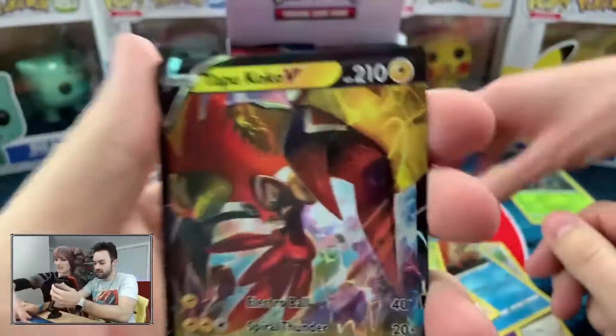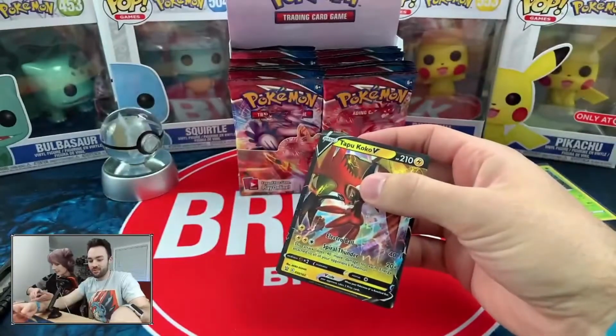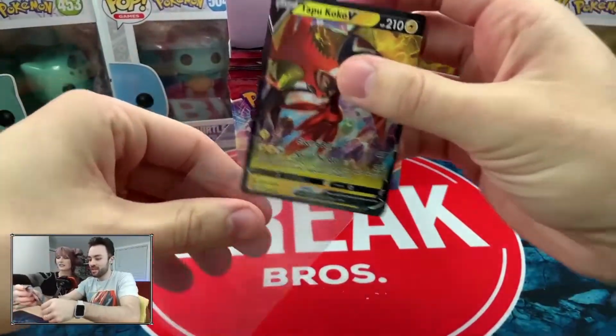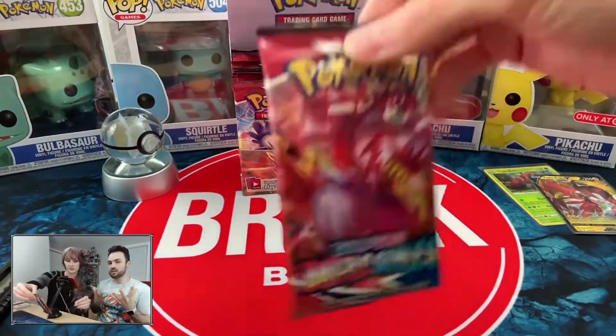I'm just going to keep doing this in the camera. Very nice. Still a lot more to be had, Courtney. I know. A lot more to be had. So far we pulled two Tapus, the Island Guardians of Sun and Moon.